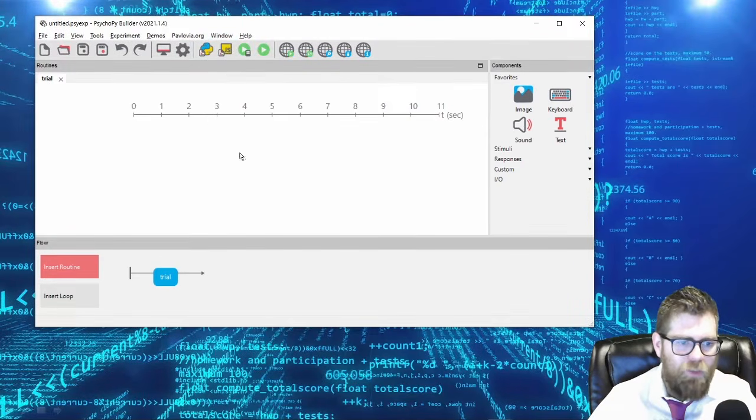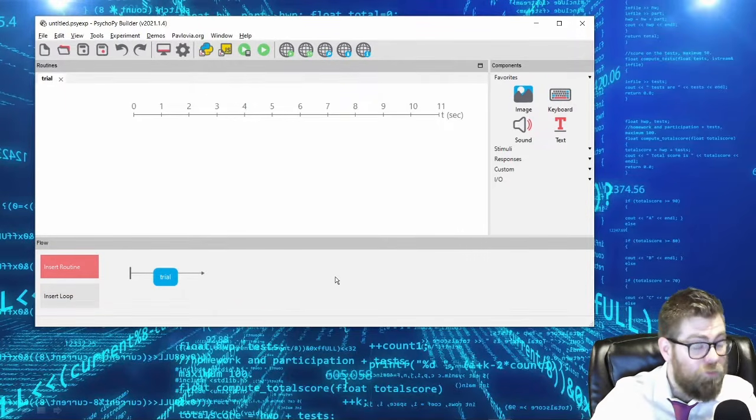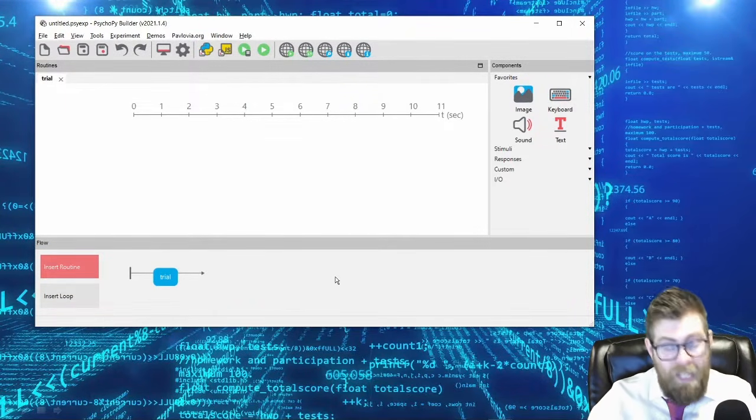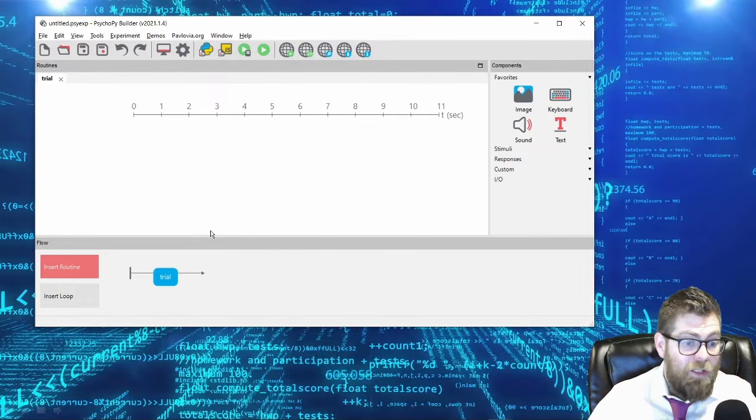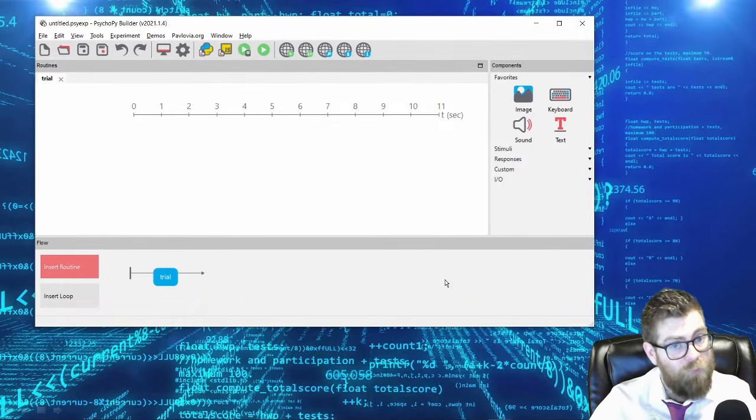So the builder view is an abstraction of your experiment. Down at the bottom here is a timeline, and we'll talk more about this timeline momentarily, but on this timeline are going to be different routines, and each routine represents a section of your experiment. For example, a welcome screen, a trial, an end screen, and so on. And so this flow, this timeline flow down here, allows you to visualize the different stages or steps of your experiment. Now, again, this is an abstraction.